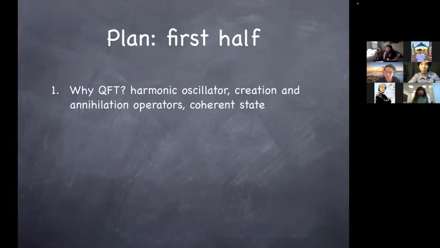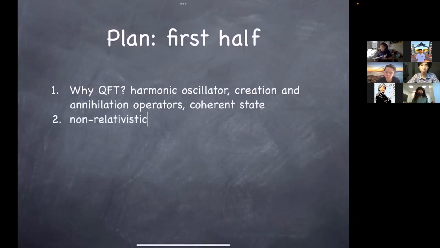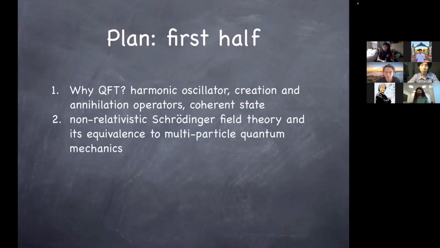And then I'm going to actually get into discussions on simple systems like the harmonic oscillator, creation and annihilation operators, because that's what we use to formulate quantum field theory. And one interesting aspect of the harmonic oscillator is something called a coherent state. And then based on that review of the harmonic oscillator, we start to actually build quantum field theory, where you get to see how the creation and annihilation operators are used to literally create and annihilate particles.